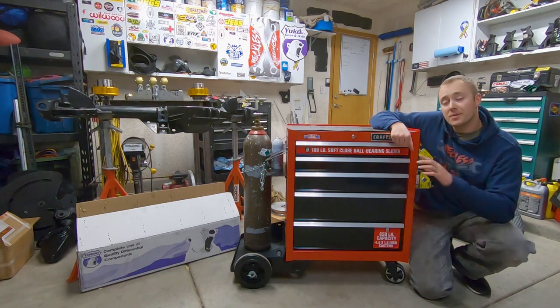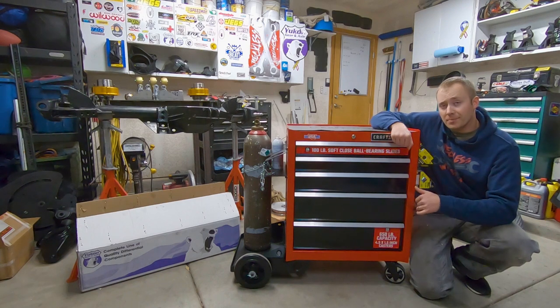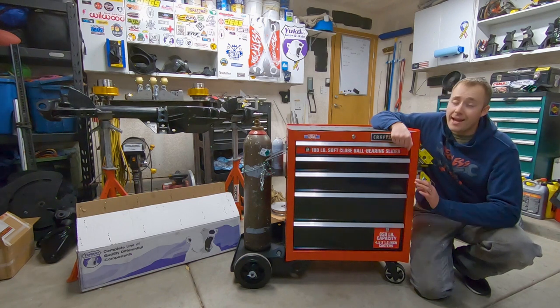On this episode, we're gonna step away from the vehicle projects for a little bit, and I'm gonna focus on a garage upgrade. My welding setup needed a major overhaul, so I went to ZT Fab and picked up one of these welding cart kits, and I really like this thing. It has been awesome so far.